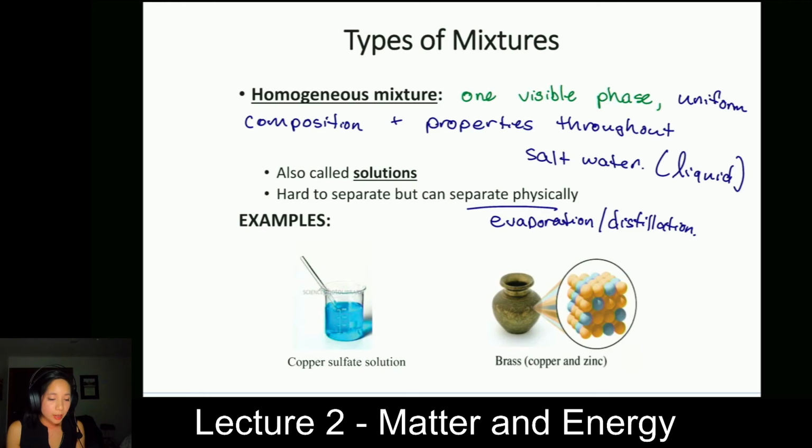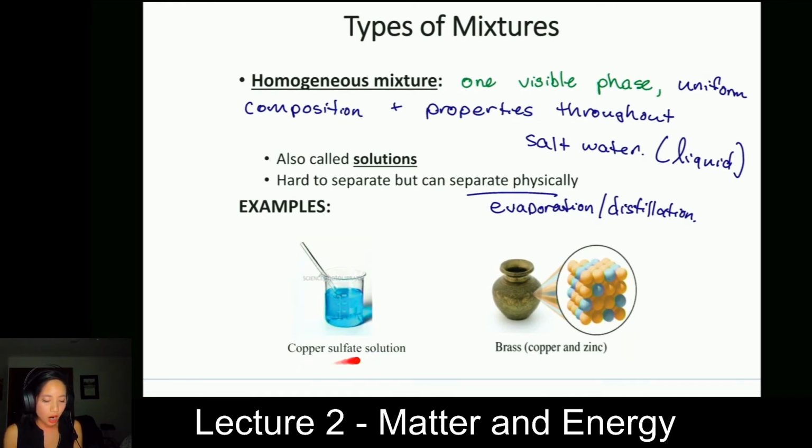So other examples of homogeneous mixtures include a copper sulfate solution. So in this picture, you see that it's a uniform blue color, right? So it's all a liquid, it's all one phase. Other types of homogeneous mixtures in the gaseous phase would include air. The air that we breathe contains a lot of different compounds and elements, such as diatomic oxygen, diatomic nitrogen, xenon, CO2. And so all of those compounds exist in one phase in the gas phase, and it's absolutely uniform throughout. That's the air we breathe. So that would be a gas phase homogeneous mixture.